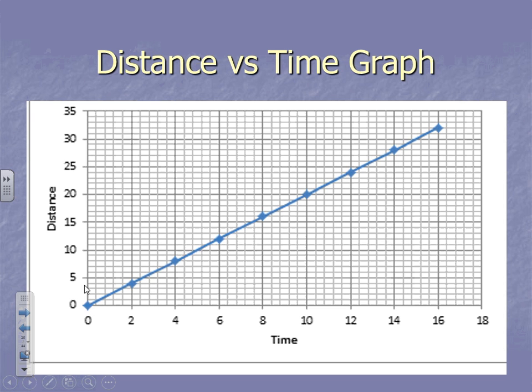So these distances are relative to this particular reference for distance, and this time is obviously referenced to this 0 time. This is the point at which all motion is going to start. So this is the motion as it occurs from this reference point. Now, since the motion has a y-intercept at this point, this is also its starting point. So reference point and starting point in this graph are the same.